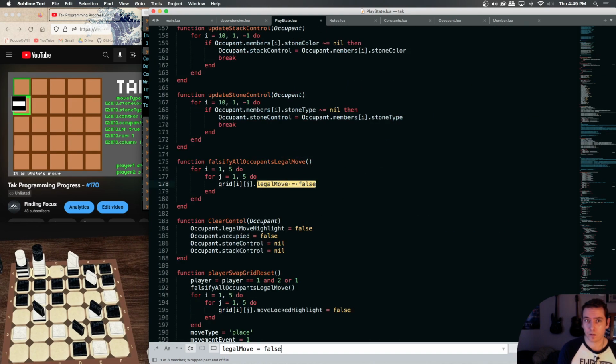Yeah, we moved it into a function called falsify occupant's legal move.